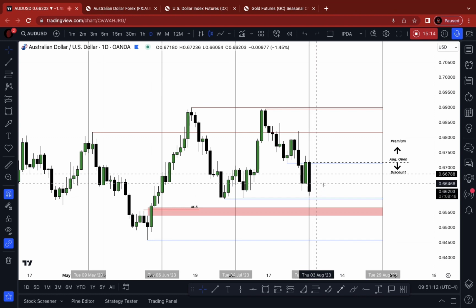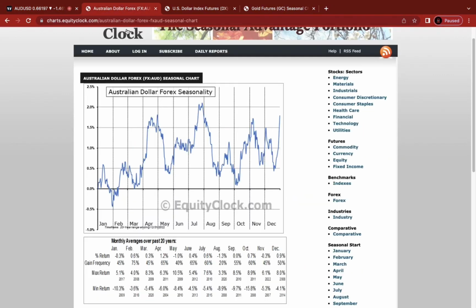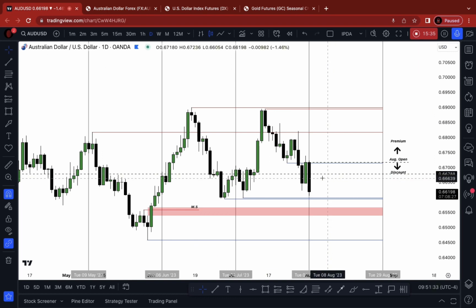Price is now either going to do two things. It's going to either draw down to these lows here and get back into this fair value gap and give a reaction higher. Now, if I'm going to follow the seasonal tendency, and it's not like I'm going to say, okay, it has to drop. If it's going to drop, I most likely want it to take out a high first, not a low. I'd rather it go up into a premium and then drop lower.